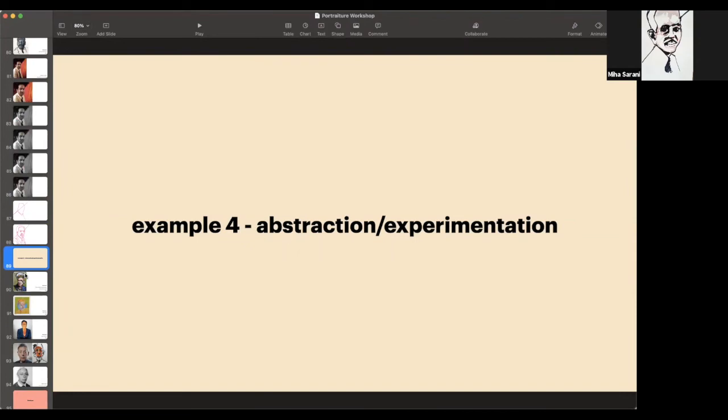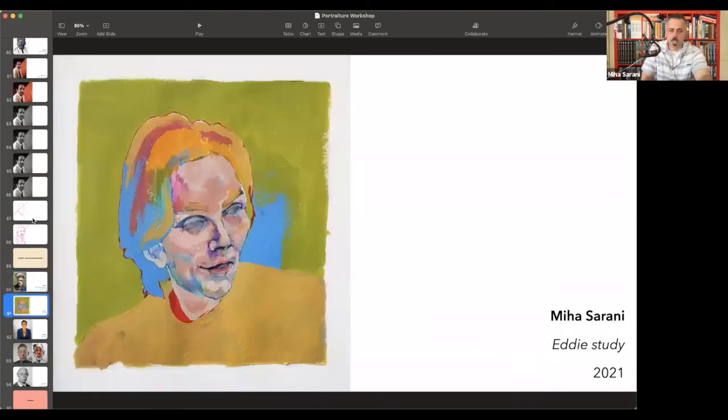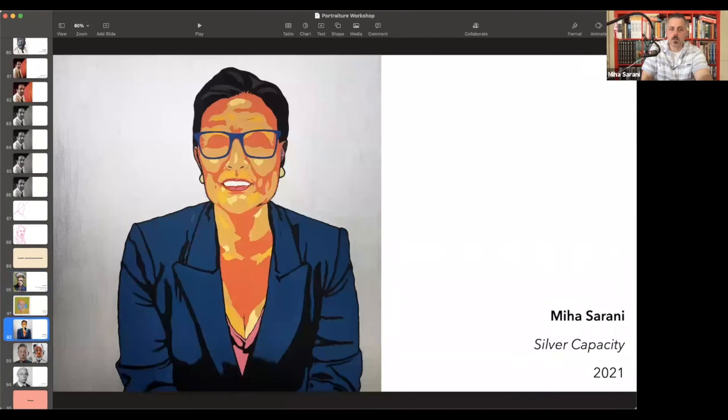Okay, now the last approach is just abstract experimentation. Really, anything can go here. You can truly exaggerate parts of the features. You can flatten the colors. You can take it in any direction you want. And the colors don't have to be local colors. They can be completely made up colors that just work together or are exciting to look at. And you can actually experiment with mediums. This is a commercial silver paint background. So depending on how you look at this painting, it makes the subject interact with that background in a very interesting way.